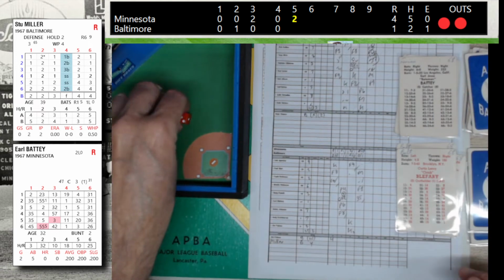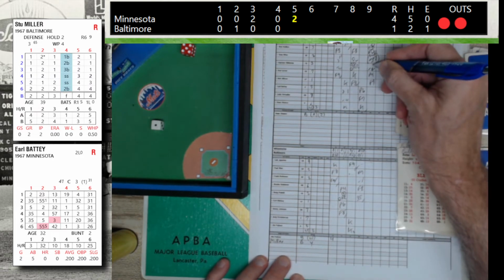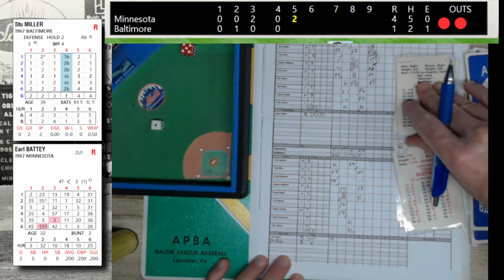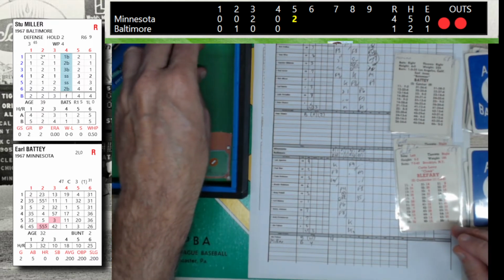So we're going to roll again. See if we can get out of this inning. And that's a 51, a 38. Jesus. A 38 is going to read: runner on first steals second, others hold. So Killebrew's an S. But in this case, he's going to steal a base. So there he goes. And the throw down, not in time. So that misses. Well, there are already 2 outs. The reason we walked him is to try to get a double play. So let's see what happens here.